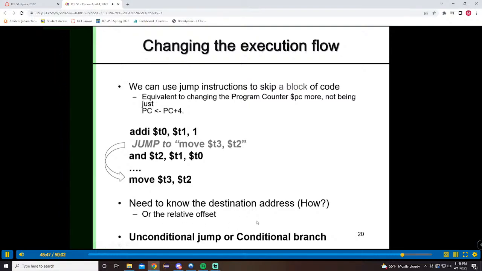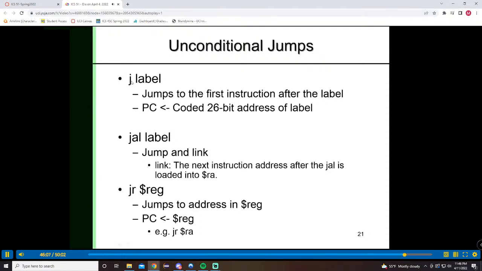So there are two types of jumps. One is to jump for whatever reason, which is the unconditional jump. And another has some comparison. If the condition is true, then the jump will happen. If not, the program will continue to run. So let's talk about the unconditional jump first. As I mentioned, we can just write J and label. The label is defined by the user. You just tag where you want to use as a reference, then it will be a label. So when you write J label, you will jump to where the label is.